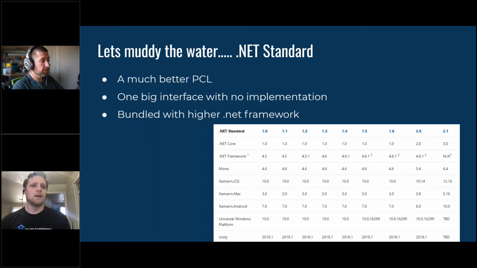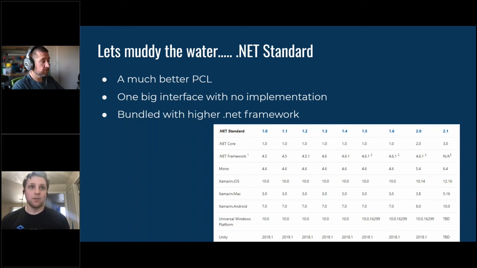So you can see in this diagram that there's a map to the various versions of frameworks that are compliant with .NET Standard. Basically, the way this works is you have to target the highest version of Standard required by all of the platforms that you want to support. Like if you want to support .NET Core 1.0 and .NET Framework 4.6.1, then you'll have to target .NET Standard 1.4 or higher.